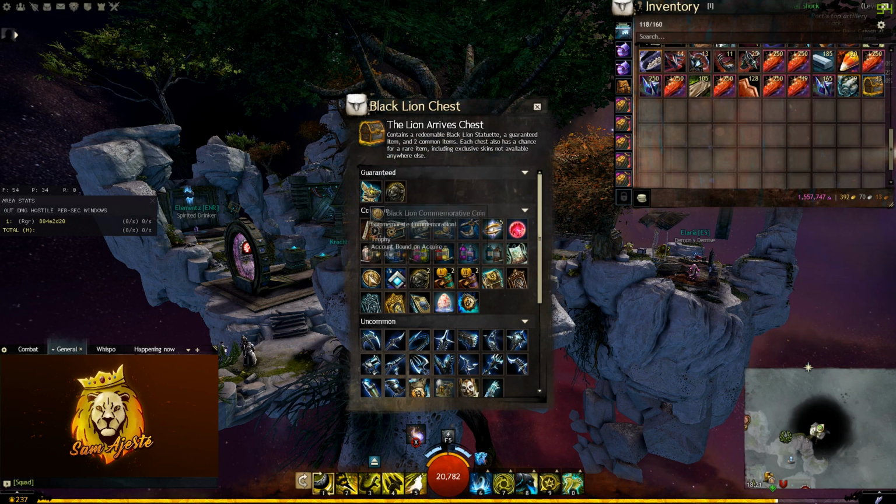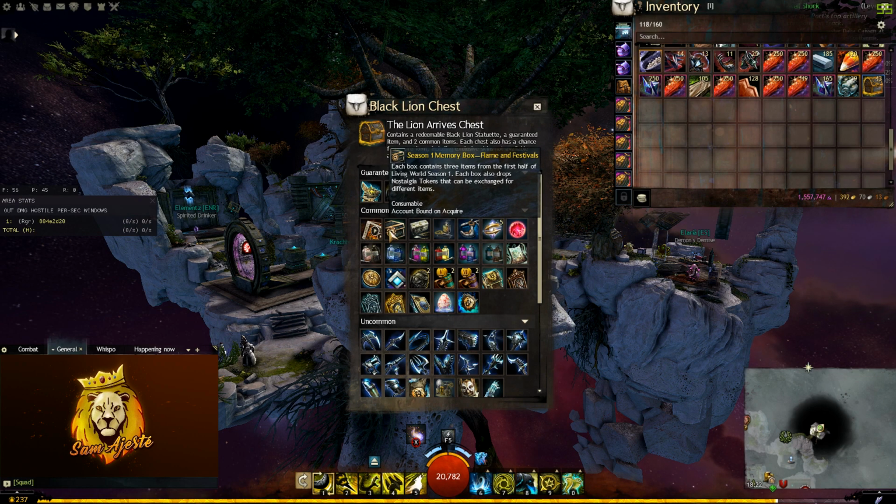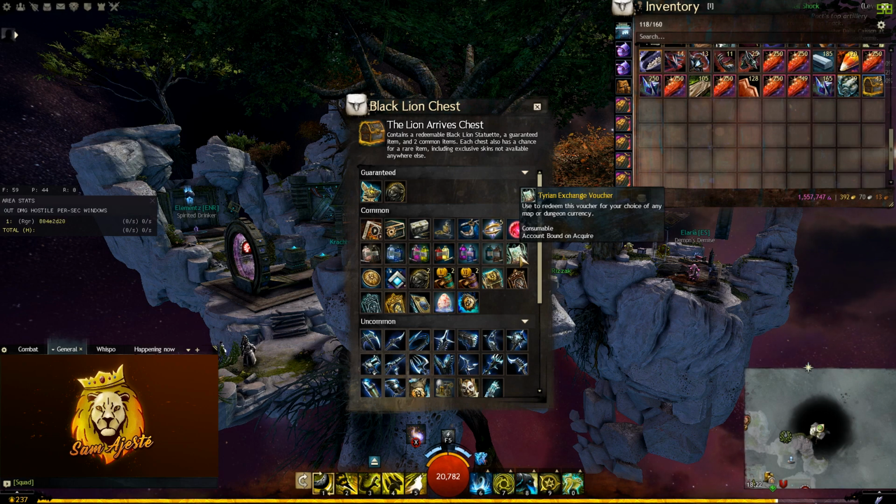Now, as for the rest, it is fairly normal. We're having extra Black Lion statuettes. We have the Season 1 memory boxes. I wish these would be going already, but they're keeping them. Whatever, have them still. That means that we still have access to some cheap food, some cheap skins. It's pretty alright. We have the Tyrant exchange voucher. We can exchange it for a choice of map or dungeon currency. I'm not quite alright with this.